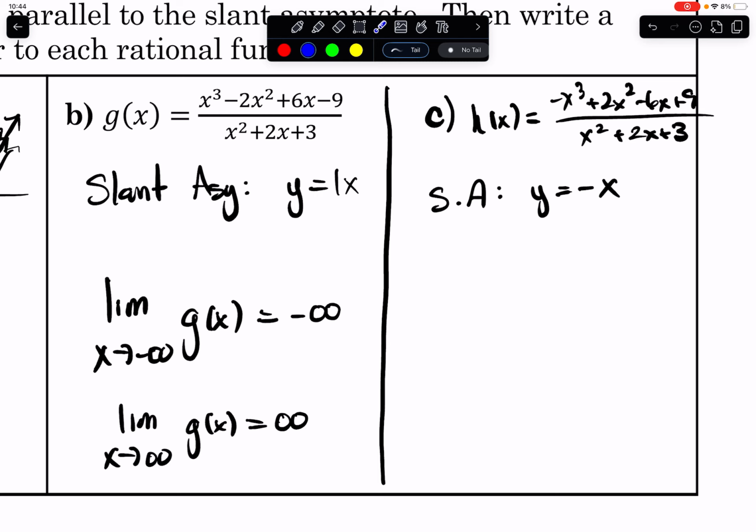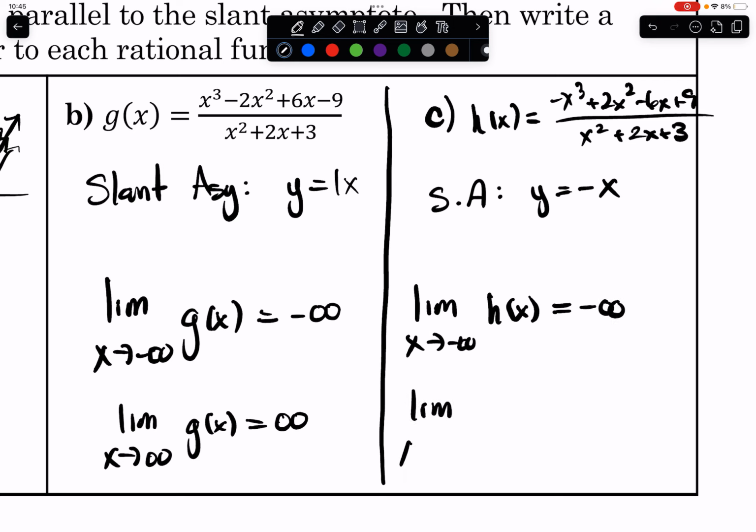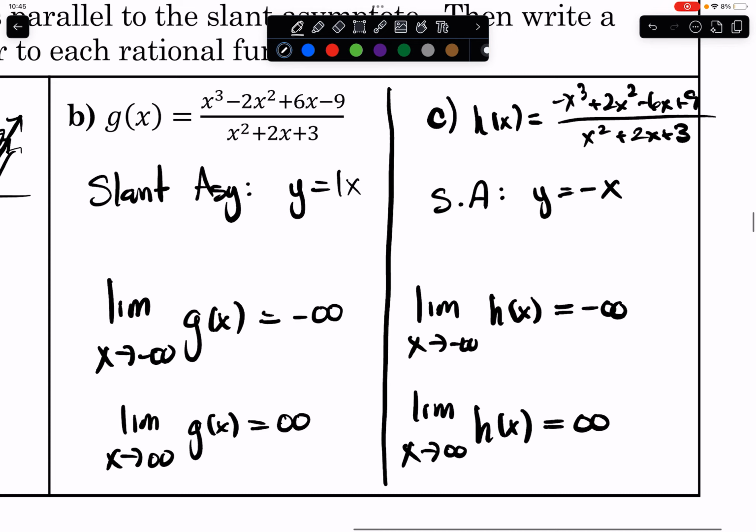So that means that the left end is going to be pointing upwards, so this will be negative infinity, and the right end is going to be pointing downwards, so that's going to be positive infinity. Okay. And for right now, if this is not the case, if the difference in the degree of the numerator from the denominator is not 1, then we'll say that it has no asymptotes for right now, okay? Slant or horizontal.